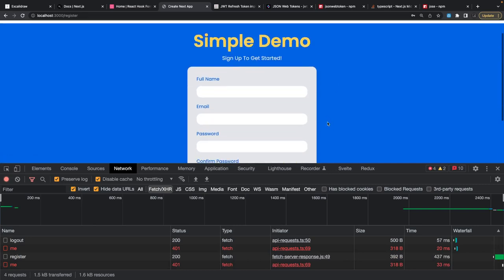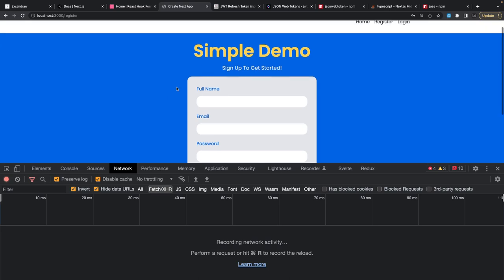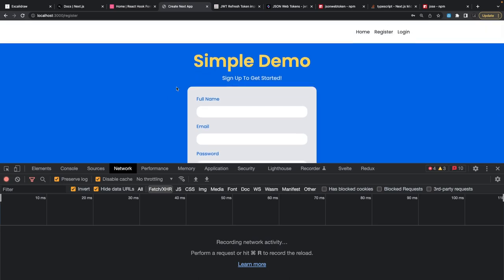I also populated a simple register form based on the login. The rest I will share in the code. There is a lot of troubleshooting we have done. So I hope this is helpful in end-to-end learning of how we are using all these libraries and how we are pairing all these things together to build a simple authentication. This could have been done in less time, but when you are doing it from scratch and explaining each and every thing, it takes time. I hope this is really helpful. You can just play around with this. I will post the code for it.